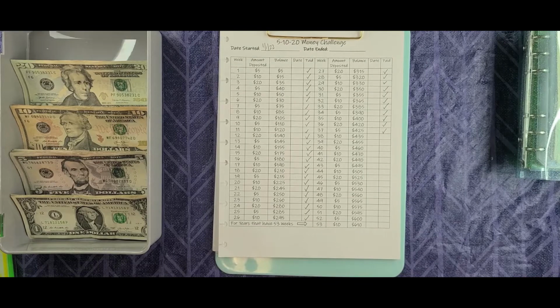Okay. So, as I was saying, welcome back. If you're new to this channel, my name is Krztofr, and I am a hybrid version of the cash envelope method. I do use cash, and I also use my debit card and credit card, but I use my money for my cash envelopes and sinking funds to pay those items back if need be. But mostly, I do both.